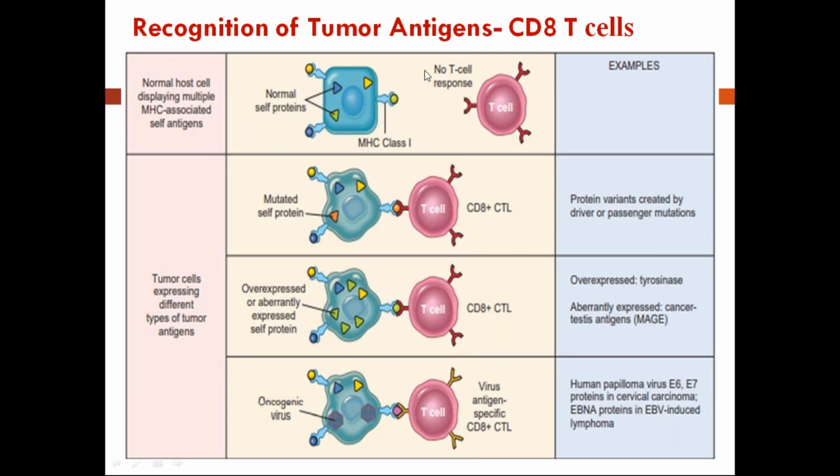Okay, so all the proteins of the cell are usually presented by major histocompatibility class 1 receptors. They usually present the proteins to the immune cells. Now, since these proteins are considered as self proteins, not foreign proteins, they are not recognized by cytotoxic T lymphocyte as a foreign antigen. Okay, and there is no immune response.